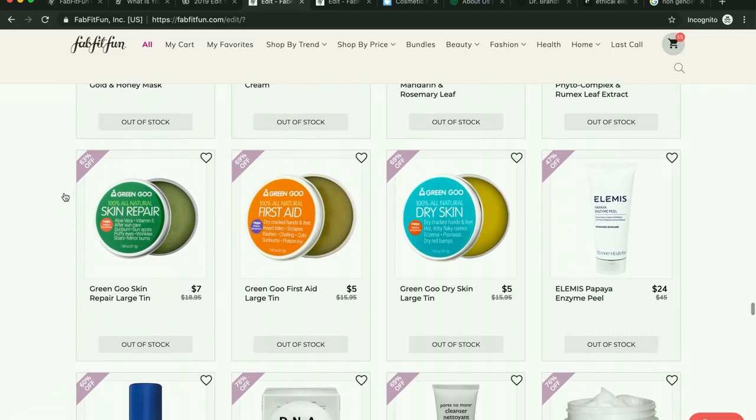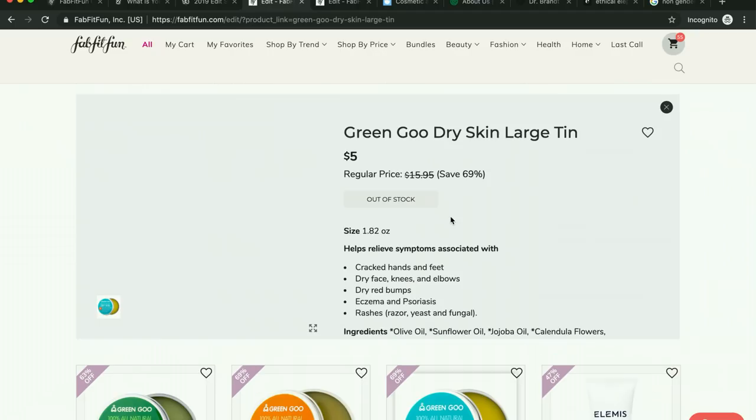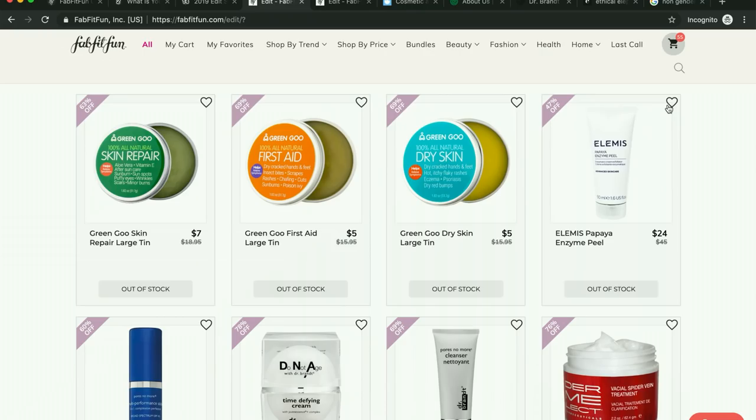So people are just going crazy trying to get all of the green goo tins into their carts. I have the dry skin one. I bought that for my husband because we're getting older. We get weird dry skin patches. It's what happens. So people are really, really clawing for these.